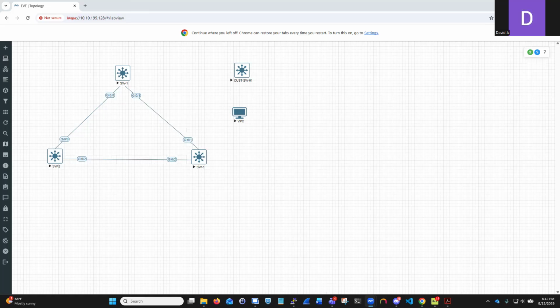BPDU Guard is exactly what it sounds like. BPDU Guard blocks a switch port from receiving BPDUs.